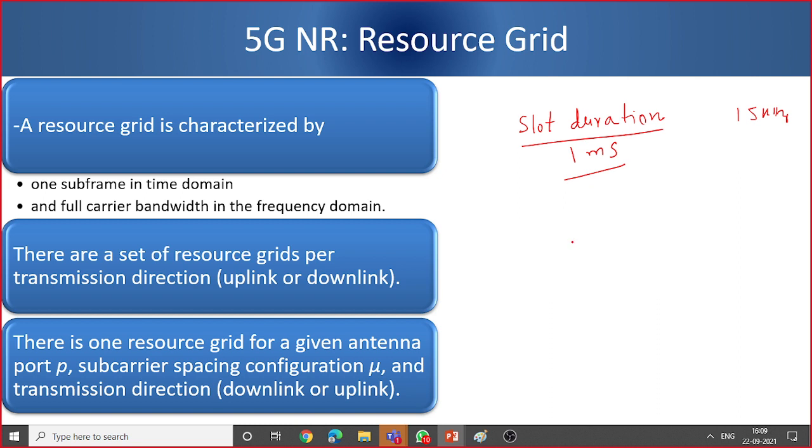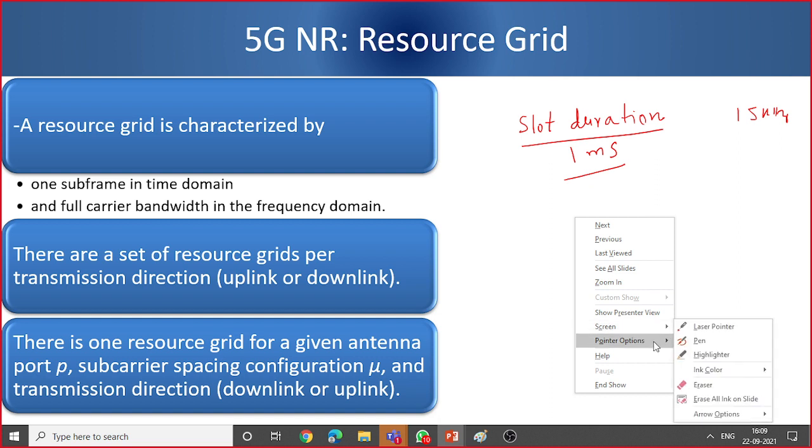There is a question by Kiran Wadhwa, whether for the entire session those resources will be there. The answer is that it depends upon the requirement. Suppose during the entire session a user requires that many resources, then yes. If not required, then no. So the answer is both yes and no. Shall I proceed? Sir, resource grid means, for a given antenna port, the data capacity per antenna port, sir?